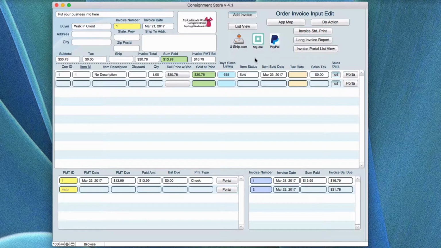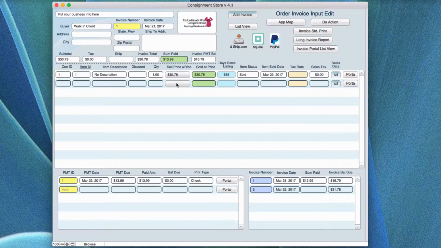Now, obviously, you have to realize if you don't put all the information in the invoice and they don't buy through Square, or PayPal, you have to be able to know exactly what was done, and that Square and PayPal may send you a statement, or you can use it in PayPal or in Square. You still have to account for all the items that were cash buys. So make sure you fill in all the information on each row for the items that you're doing. For example, if I click, I can do another one and another row and another row.